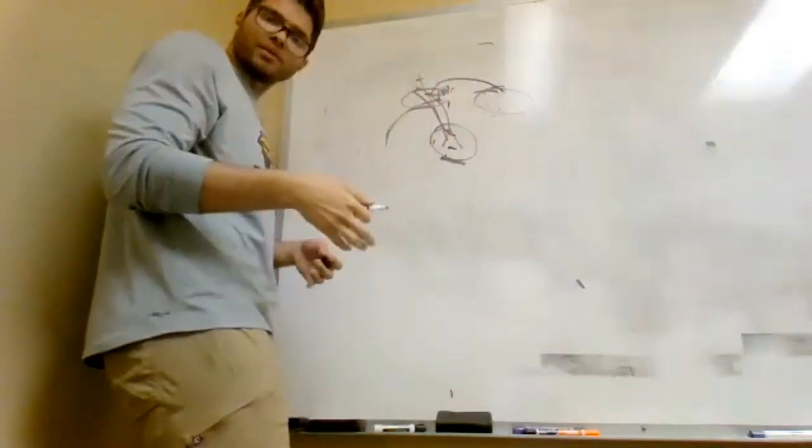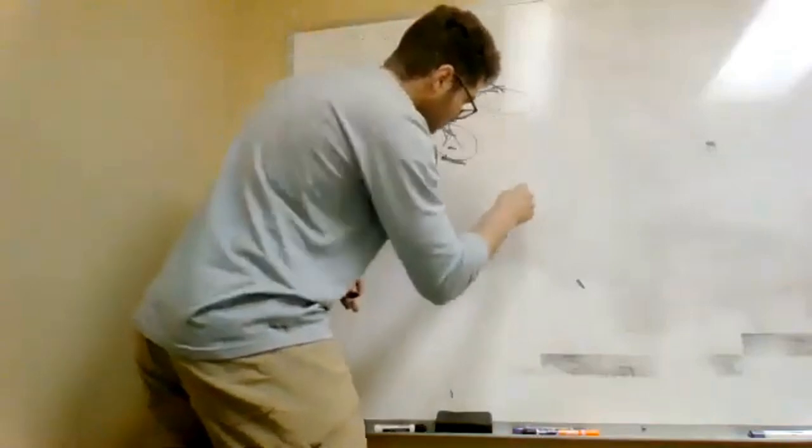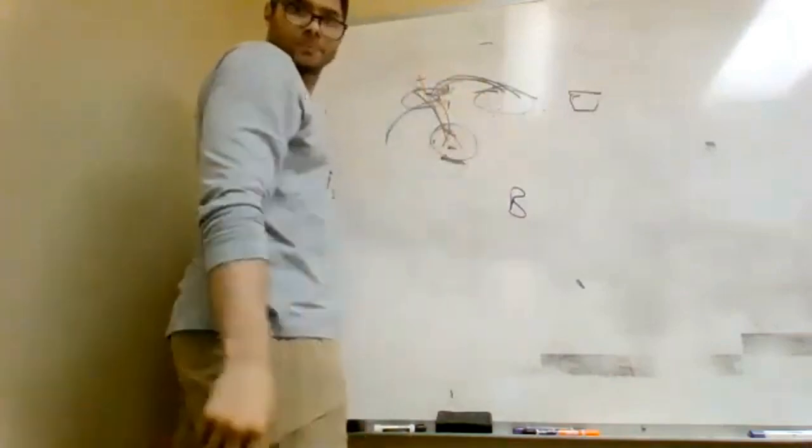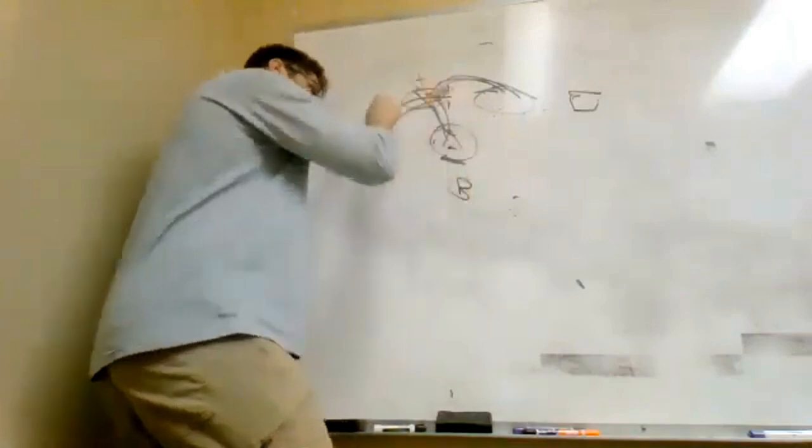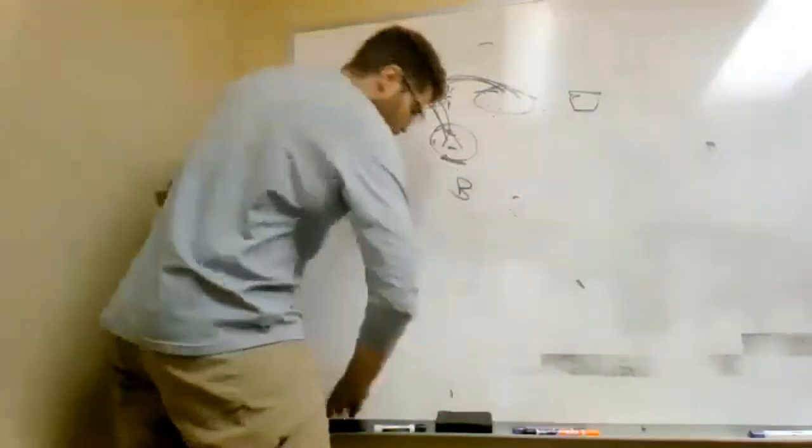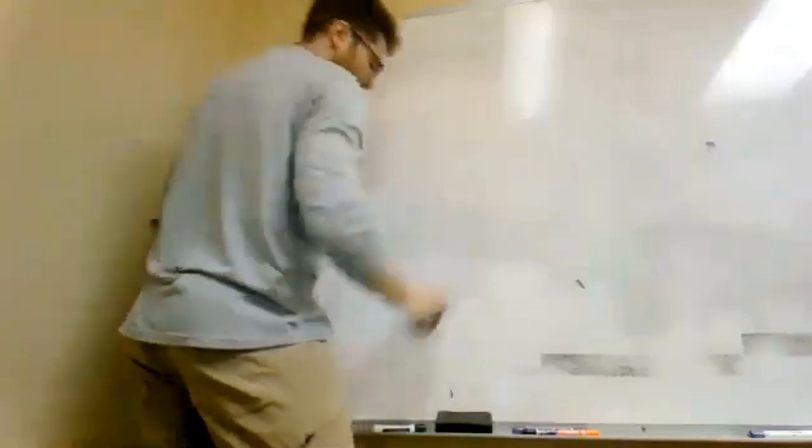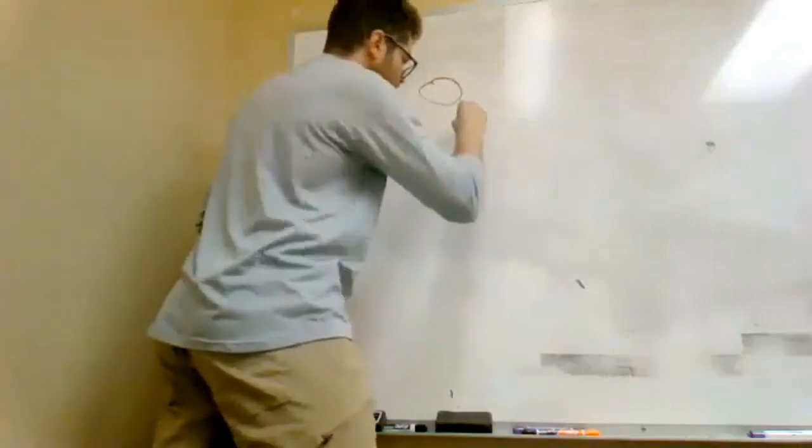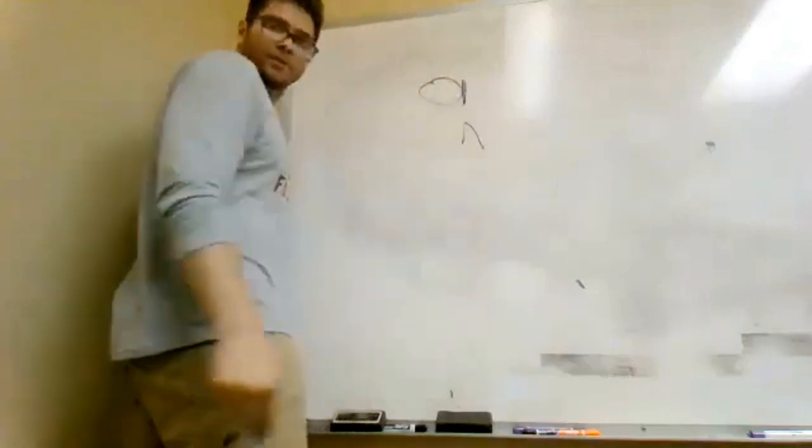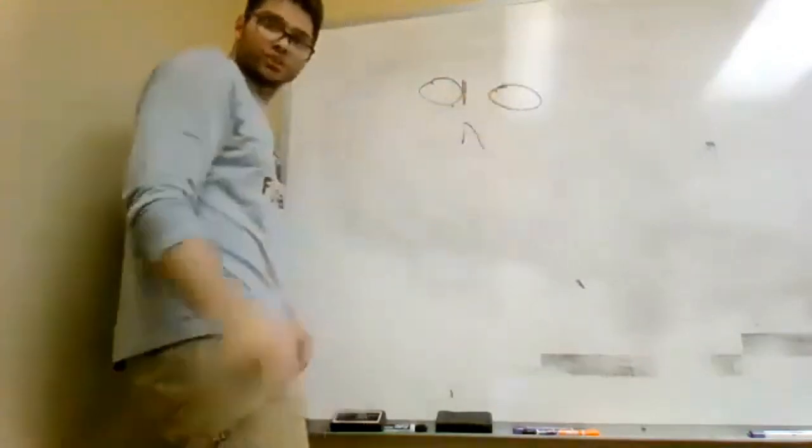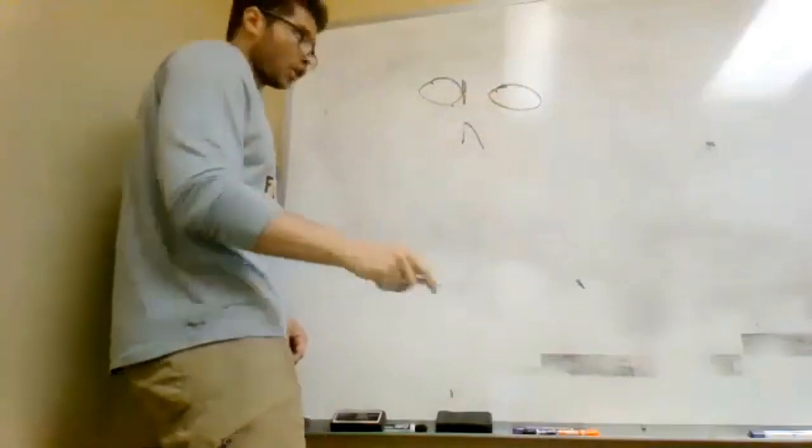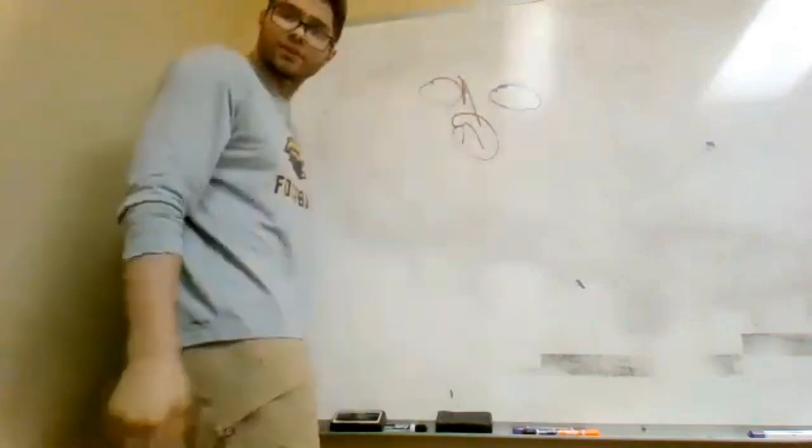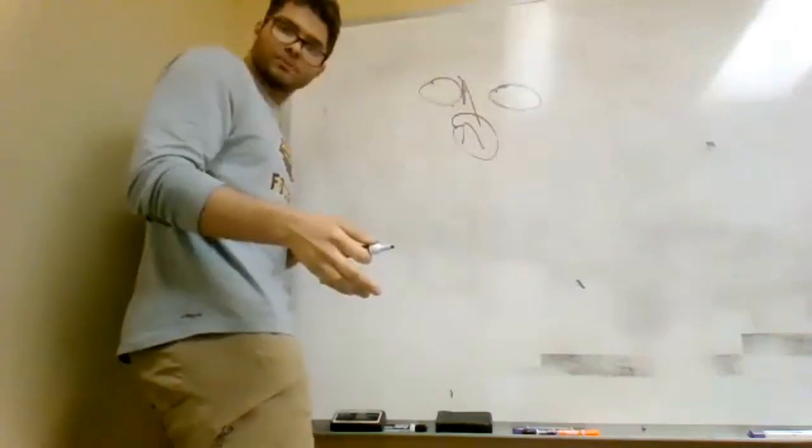Because we play it that way, it's really easy for these guys to differentiate a reach block like that, okay, or like that, and what inside zone scoop or base bump, which is what you tend to get as a four-eye combination block looks like. When you get, if you are loose as a four-eye, I'm right here. If you're an offensive lineman trying to work a combination, you're going to do it one of two ways. You're going to scoop it, which is going to look like slip, and so he's going to replace it, and the ball is going to get cut off because we're playing this loose.